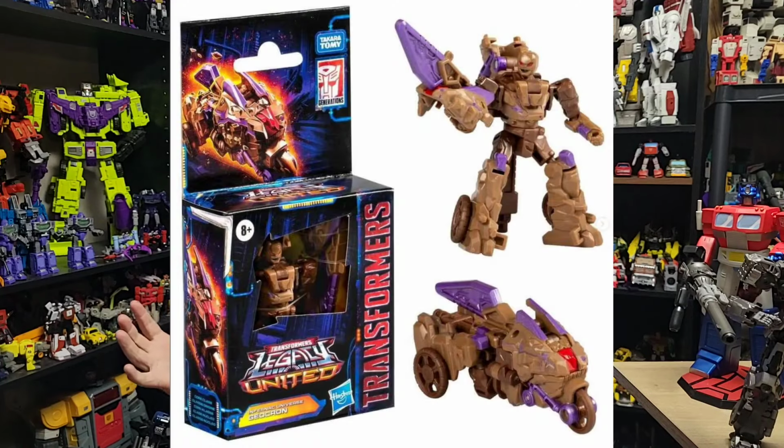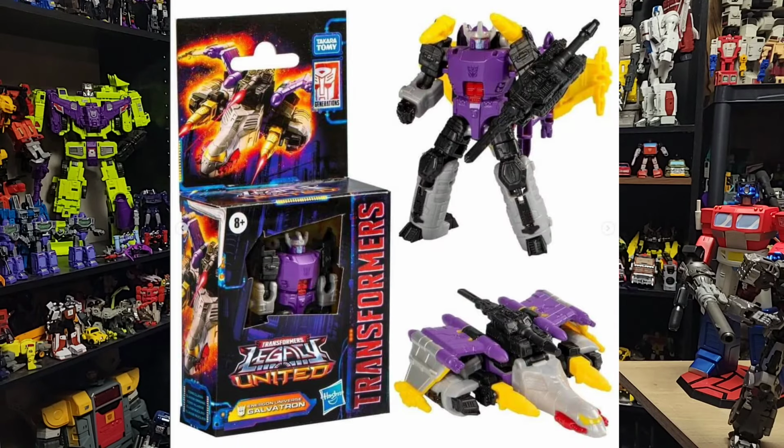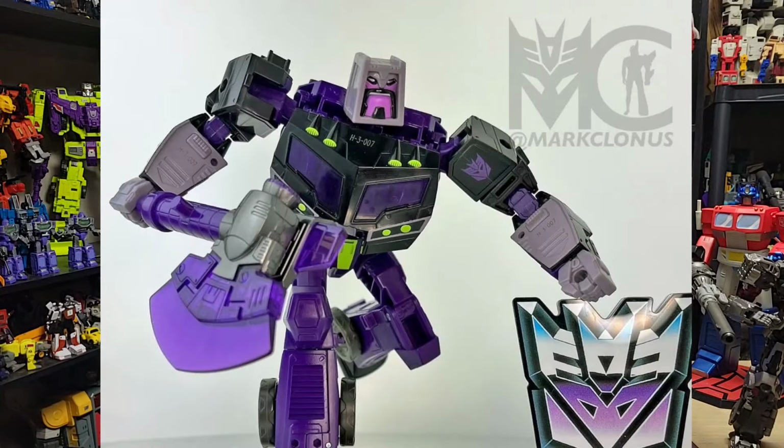We got two new core class figures coming out. We get Galvatron from the Megatron we just got, and we just have a few different, I think, accessories on him. And then we're getting a redecoing of Boulder Crash with a new head sculpt. I don't recall his name either. I do have Boulder Crash. It's a decent figure. I wasn't going to get it, but I was at Target about a month or two ago. I was like, I want to get something. Another redeco, repaint, but we do get a new head sculpt.